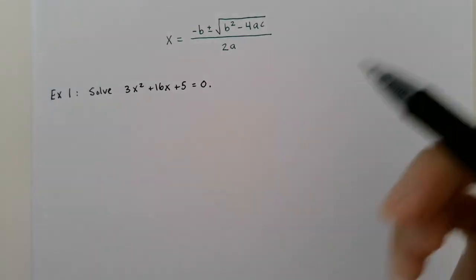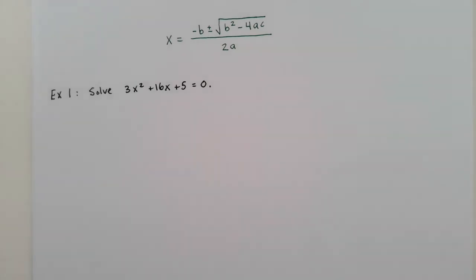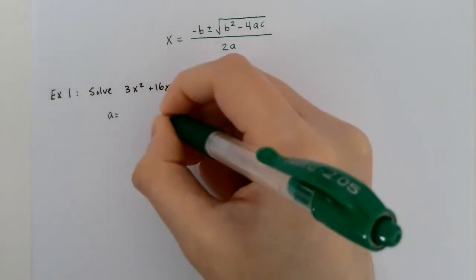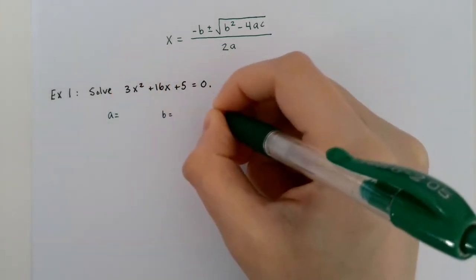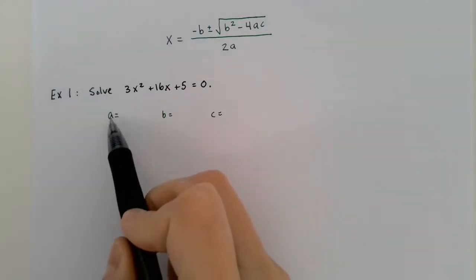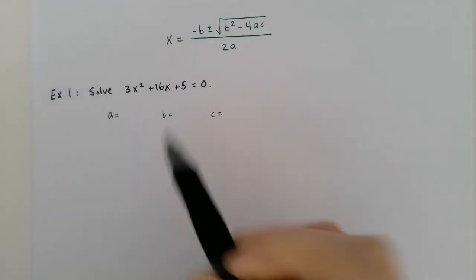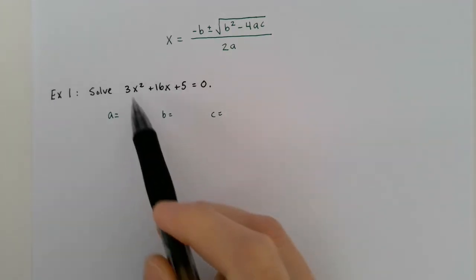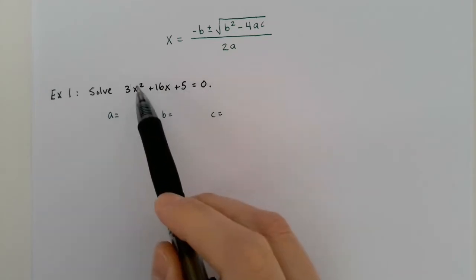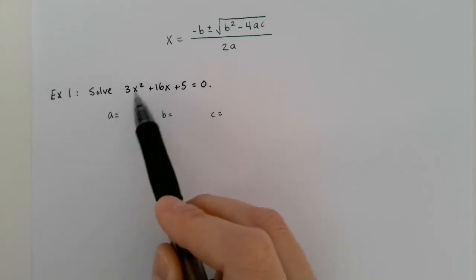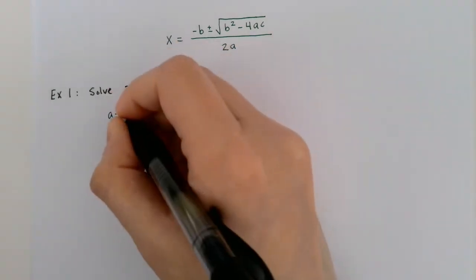So we have three terms that we're looking for, a, b, and c. All right, so we need to figure out what each of those terms equal. Okay, so a is always the coefficient of your x squared term. So it's nice in this example that everything is given to us in order. Sometimes it might be given to us out of order. So it's important that we recognize that a is the coefficient of x squared. So in this case, that's a +3.